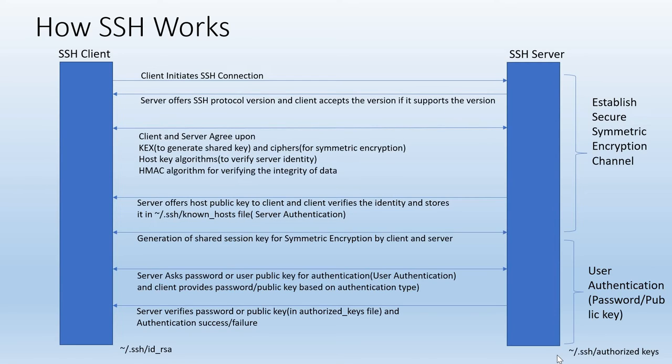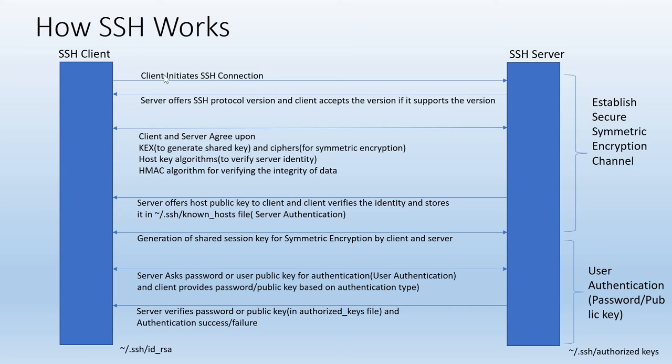Once it is present, the server will validate that, and it will encrypt some test message and give that encrypted message to the client. If the client has the corresponding private key on the client side, then it should decrypt the data. It will decrypt the data and send it back to the server, and the server will validate that the client has the corresponding private key to the public key, and the user will be logged in. So these are the two steps for user authentication.